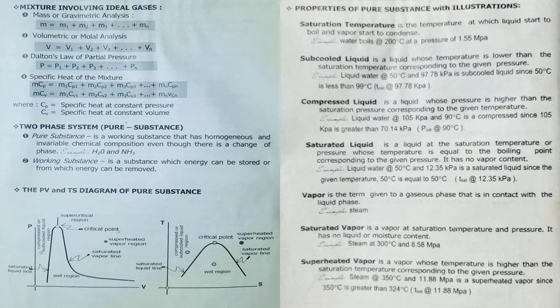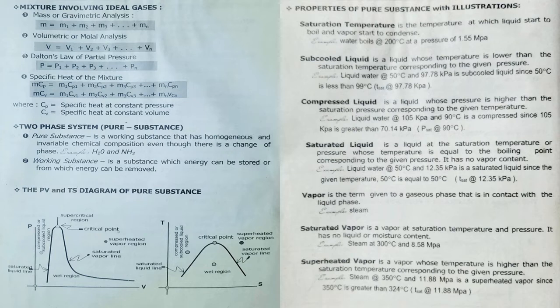Then the topmost part is the supercritical region. That is the critical region, or what we call the critical point. Don't touch that, it's the critical point. Next, we have this line, that is your saturated vapor line. This space here is the superheated vapor region. And the one in the middle is your wet region, or sometimes what we call mixture.